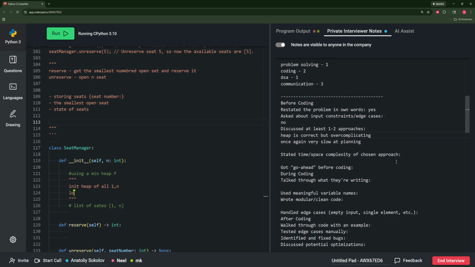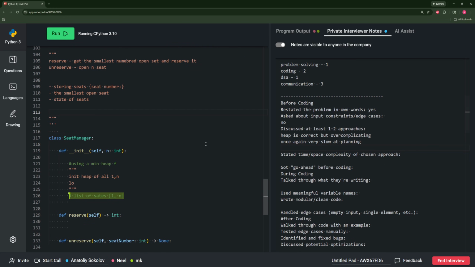Yeah, so you're basically saying I don't need a list of states. But then also let me see for the unreserve.